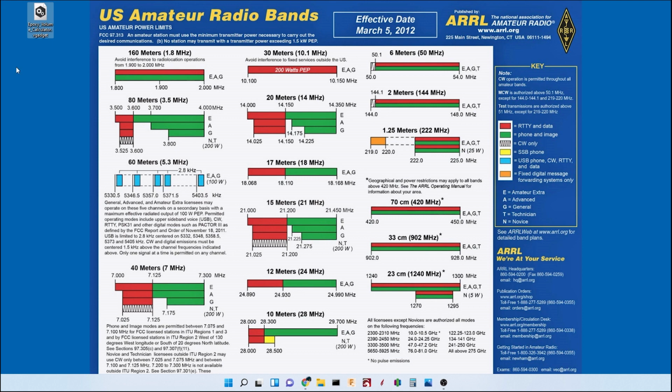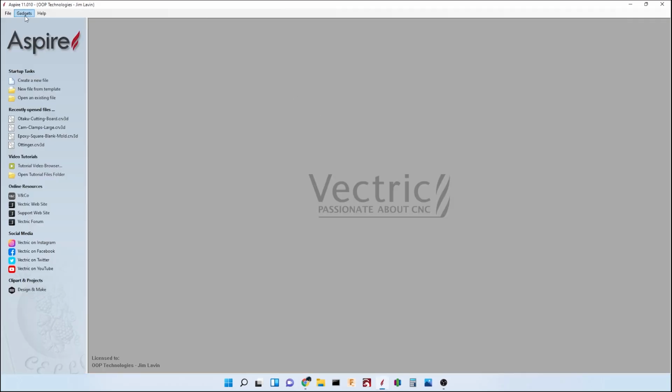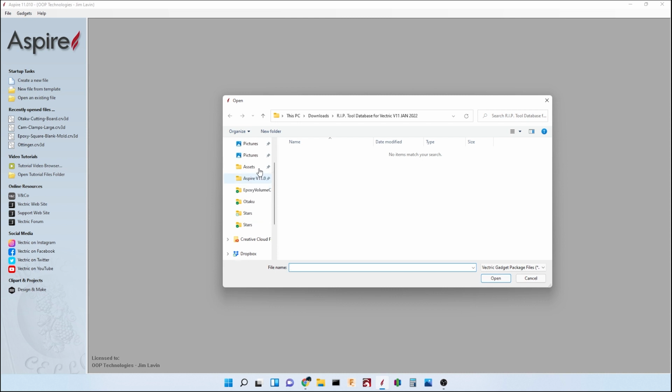Once it's renamed, the icon should change to look like some gears, which is what normal gadgets look like when they're pulled down. Then if we go over into Aspire, we bring it up and click on Gadgets and say we want to install a new gadget. Then I'm going to go to my desktop, and we should find it right here.